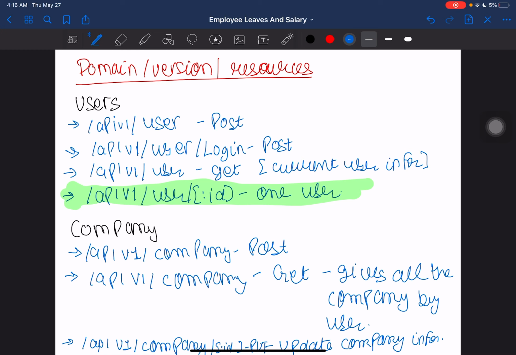So the only one API point which we are missing is actually getting the salary of the user. So I think it's going to come in the users API v1 user salary, and we will have two options: start month and end month.